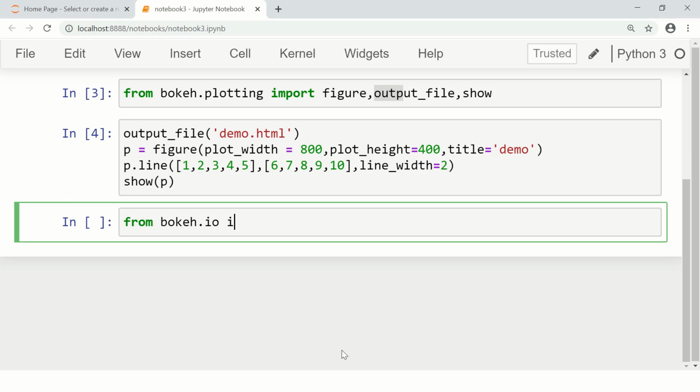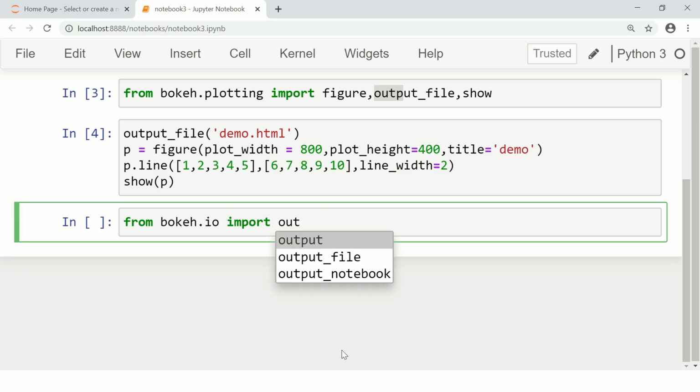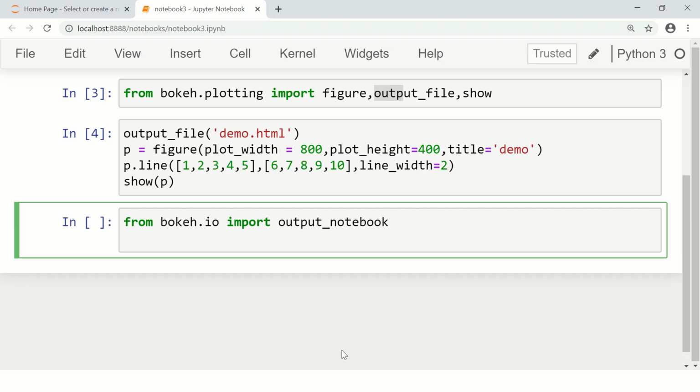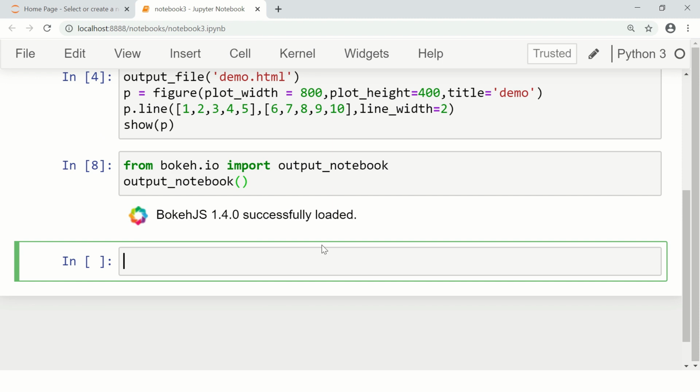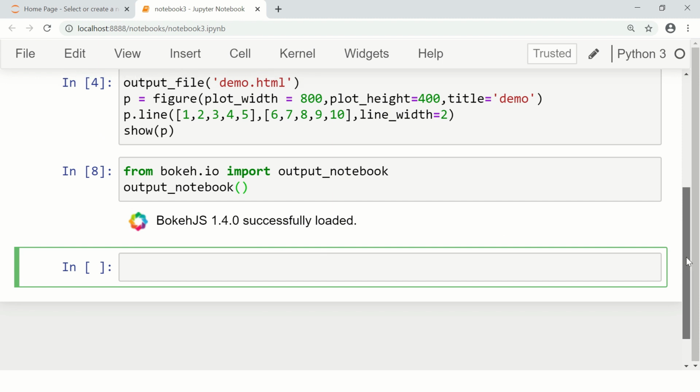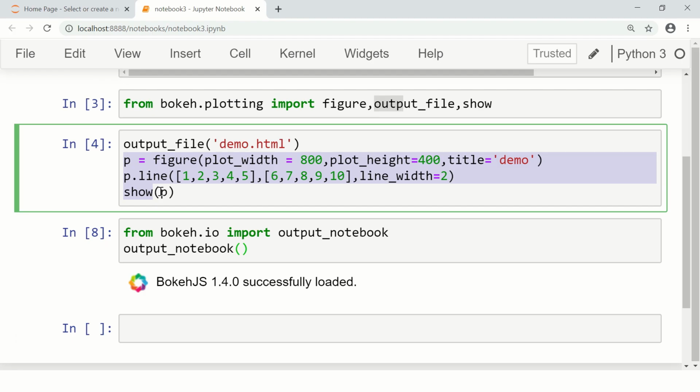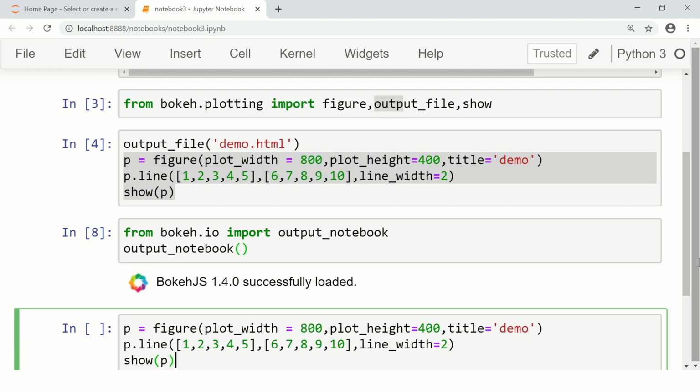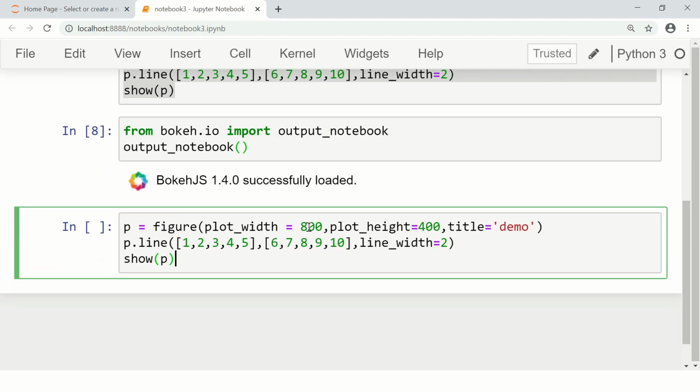from bokeh.io import output_file, output_notebook. So import that, and after that, you just call output_notebook and run that. That way, all the upcoming plots will now be in the same notebook. So for example, let me do the same plot again. Let me, for example, set the colors, and set the height and width. Let's say 400 height, and the width is, let's say, 300.